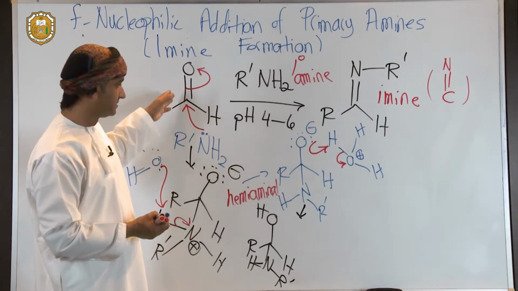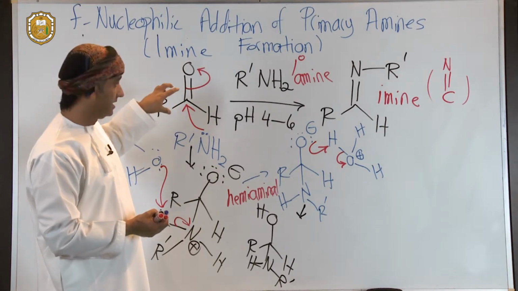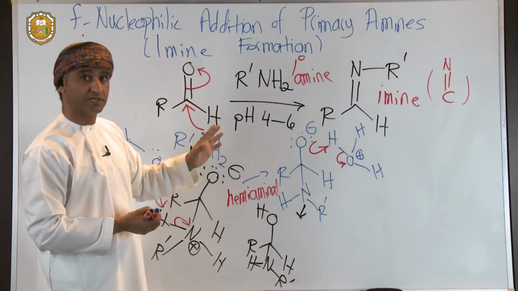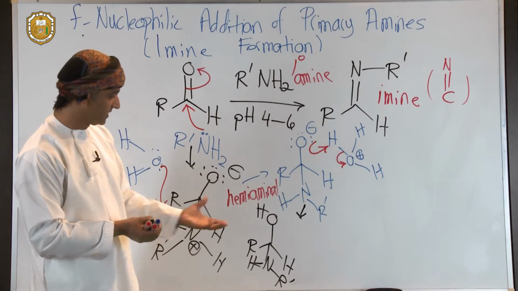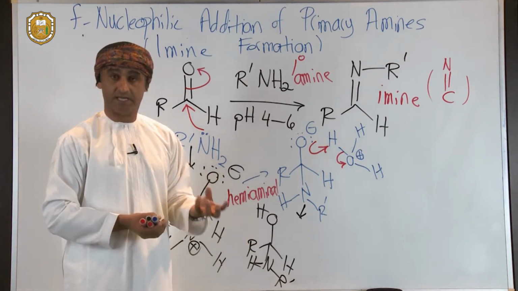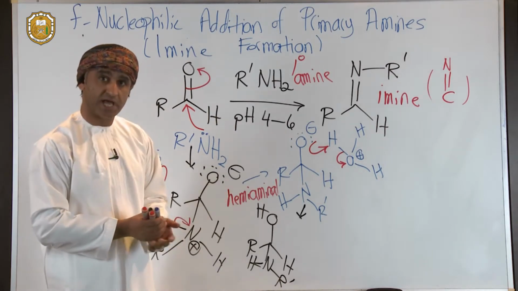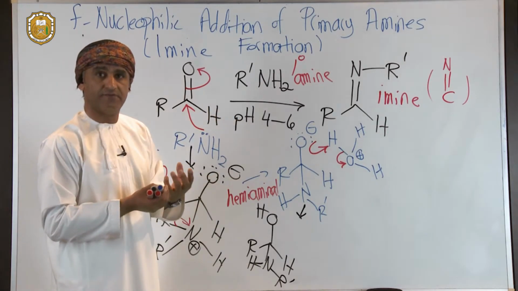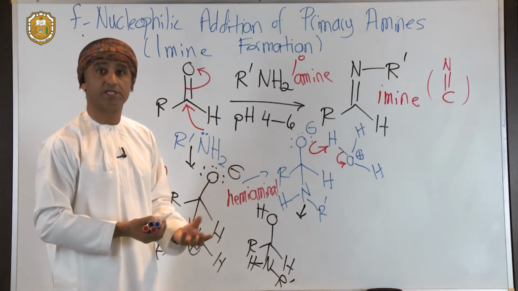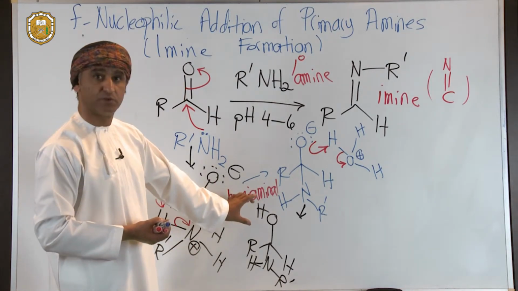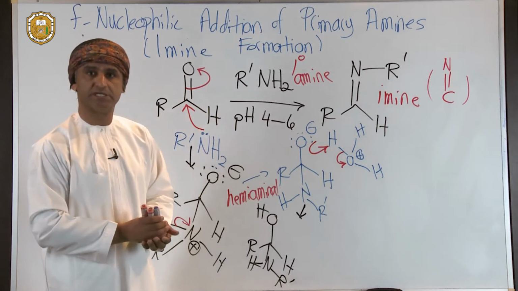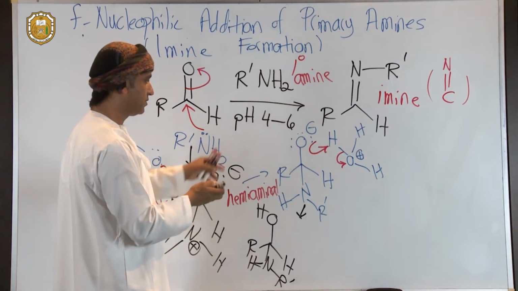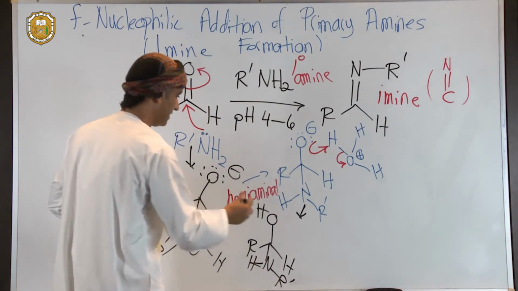Remember, if the pH is 1 or 2, this will promote protonation of the primary amine, which will not be useful for this imine formation reaction. At the hemiaminal stage, some acid is really required to protonate that OH, otherwise the reaction will not go forward. In other words, if the pH is very high, like 12, 13, or 14, or if the medium is basic, protonation of that OH will not be possible, and therefore formation of the imine will not be possible either. So some acid is really required here. That's why the pH should be between 4 and 6.